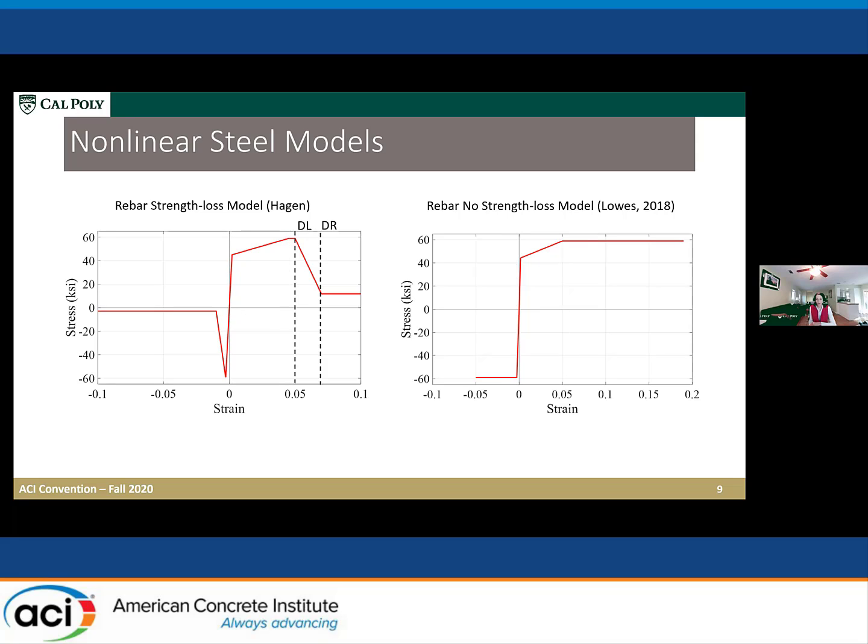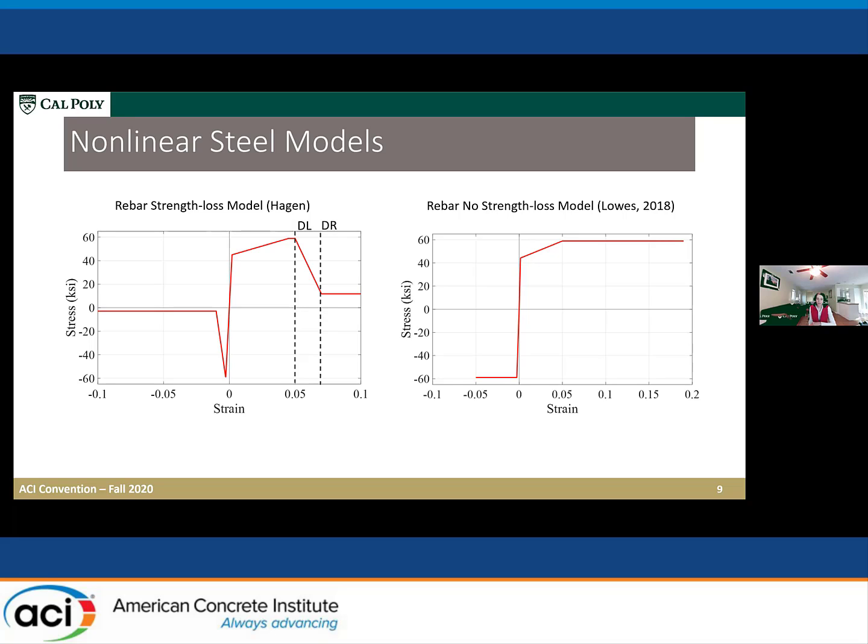Then we move on to the dr, which the stresses that are correlated with strength loss, those are determined per PERFORM-3D's minimum allowable value of dl being 1% higher than the ultimate strain du, and dr being 95% of the final strain dx. You can see that the final strains for that rebar strength loss model are equal in both directions at 0.1 and negative 0.1. That was also a recommendation from our industry collaborator.